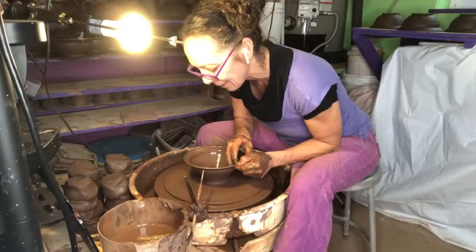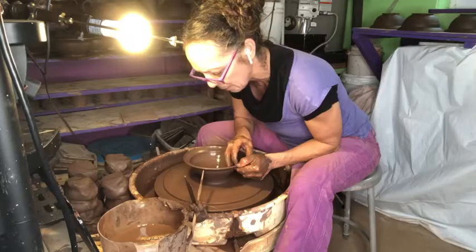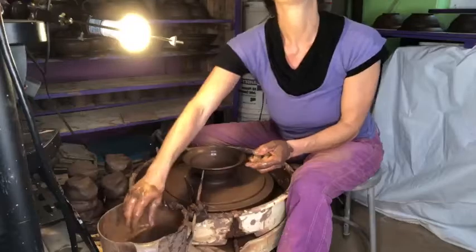Little air bubble right there on the rim. You can see it like a heartbeat. Boom, ba boom, ba boom. I don't know if you can see.